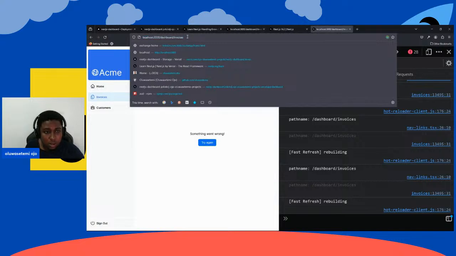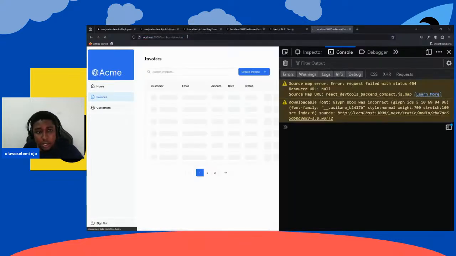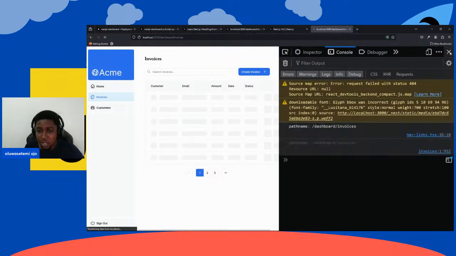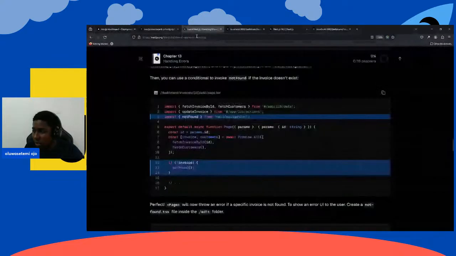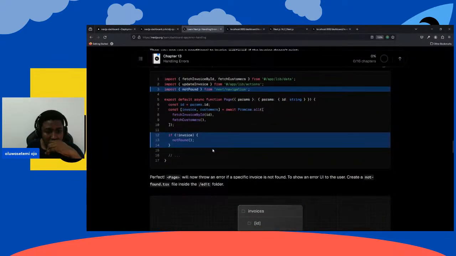So let's go here. We have the list of all the invoices, and this is the list of all the invoices that we have.